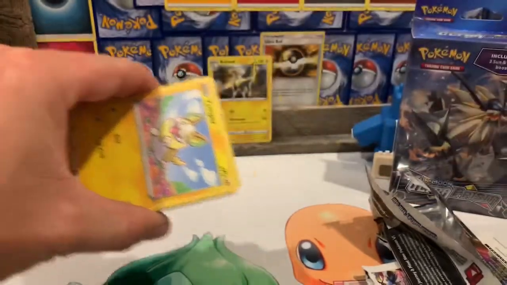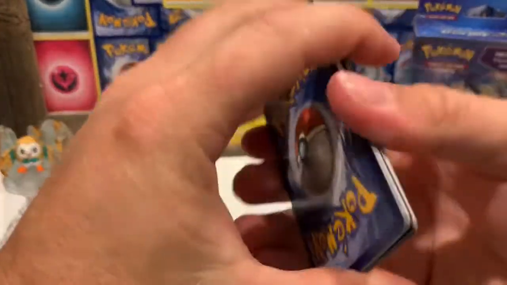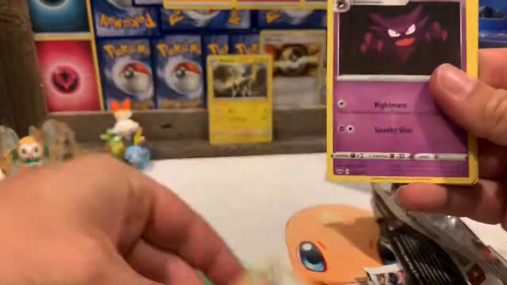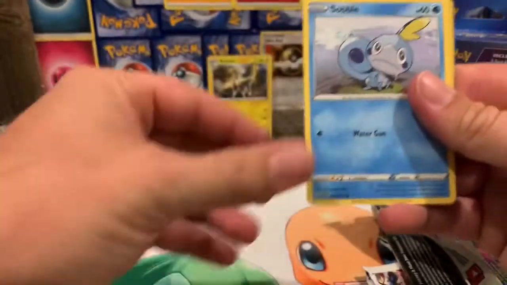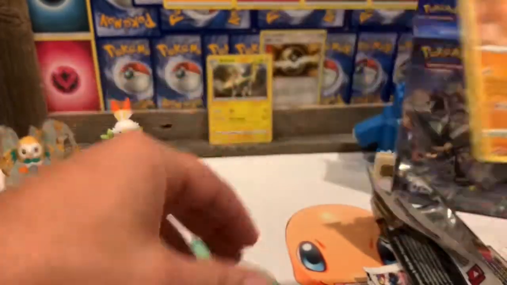Code card for you. Zoom Energy, Fish Art, Pokemon Catcher, Haunter, Yamper, Skorupi, Clavipus, Wooloo, Sobble, Turtonator, and a regular rare Sandaconda.